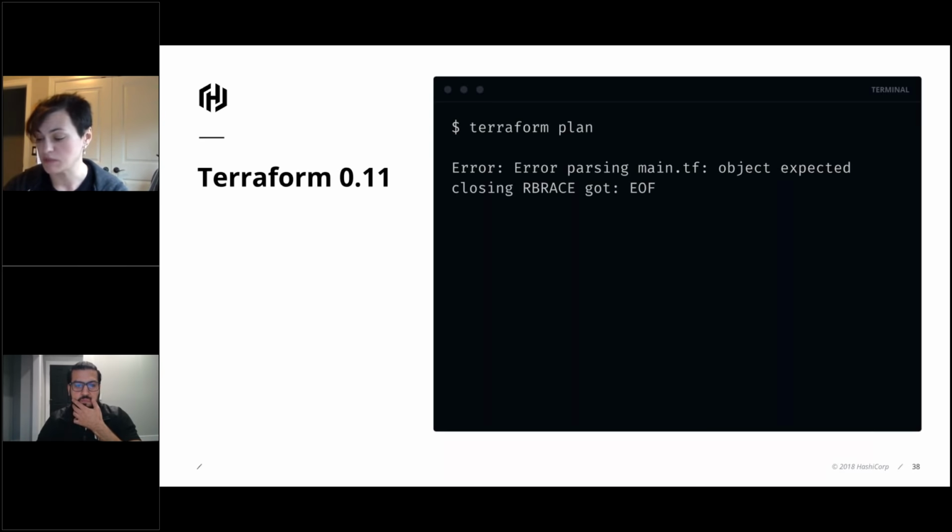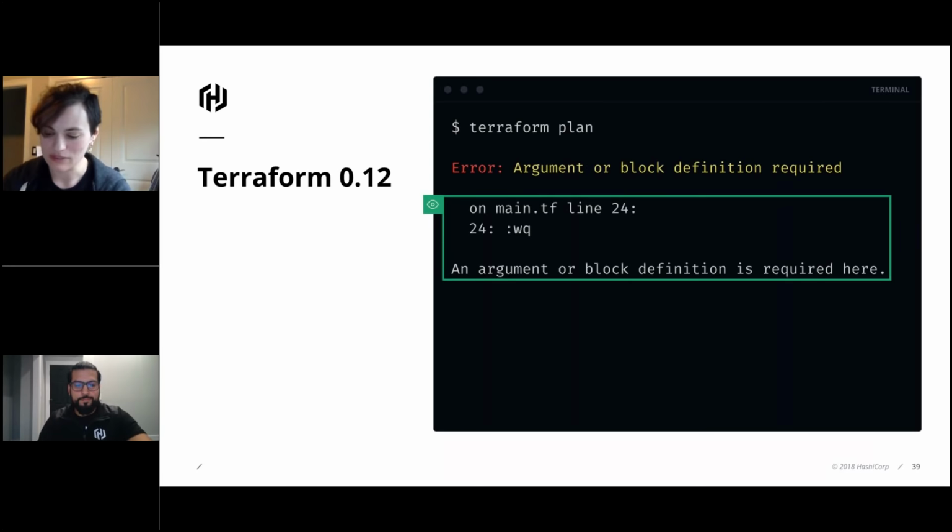I have myself spent hours of my life commenting out entire files just to uncomment them one block at a time to figure out where the error is. This is very annoying. We're all annoyed when we have to do this. So in Terraform 0.12, you'll find that the HCL parser is really helping us give you more clear, concise, informative errors. The parser retains detailed information about the location of tokens and syntax elements. So when you get an error, it will refer to specific source files and locations. And it can even share the identifying header that that location is within.